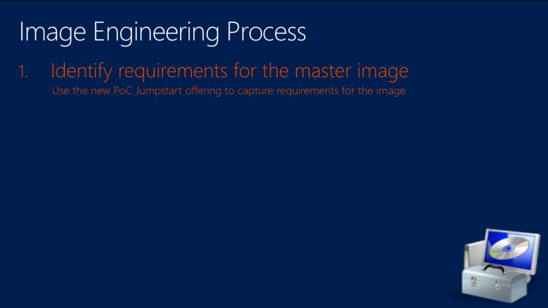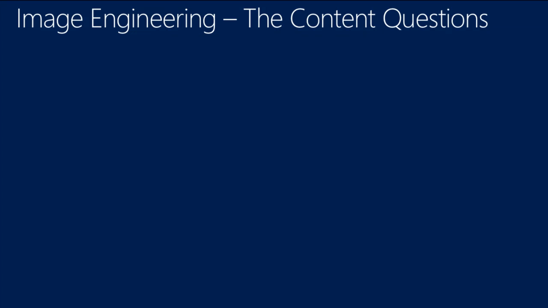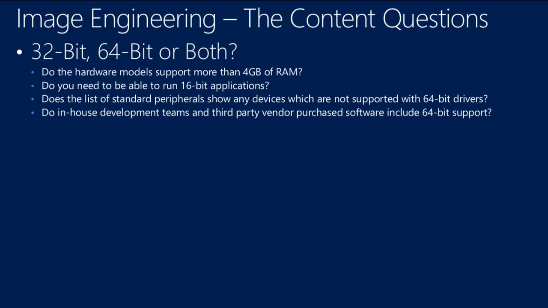So let's go ahead and talk about some of the gathering of the requirements for the master image. So what does that mean, to gather requirements and collect some of the basic questions? Well, one of the basic questions is what kind of operating system do we want here? One of the questions may be basic: 64-bit or 32-bit.